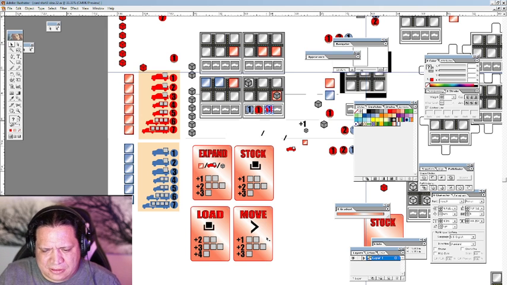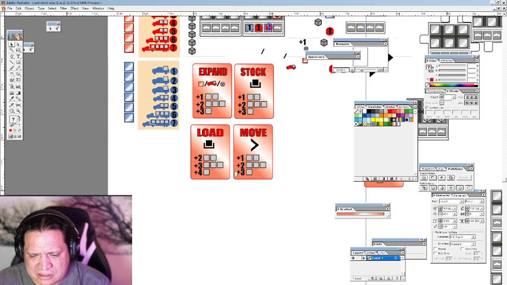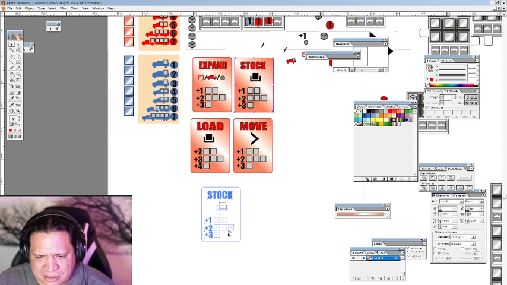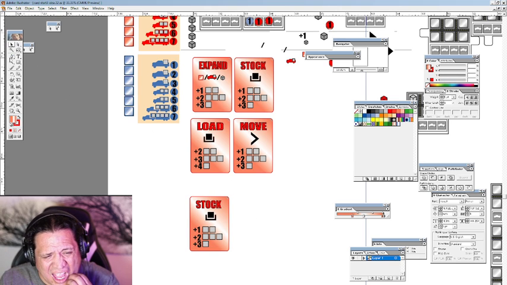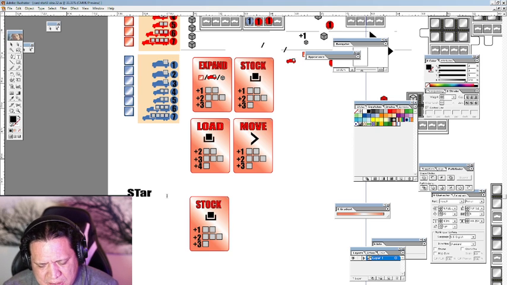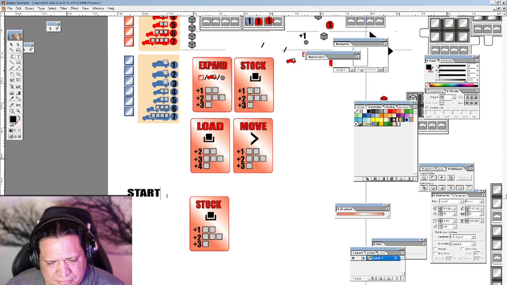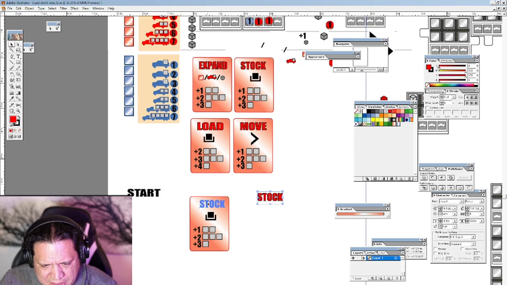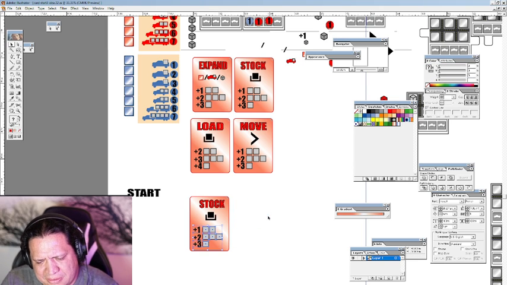But anyway, let me in the next 5 minutes think about these stock cards. We're going to call them the start stock cards. Actually, here's what we should do. They're not going to have this bottom part, or maybe they will.